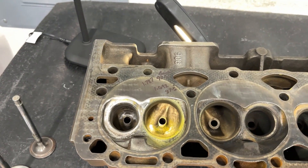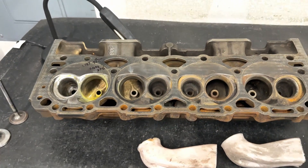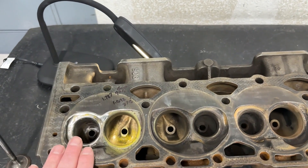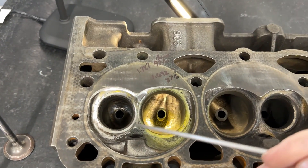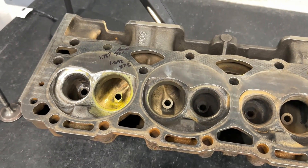I've already flowed it and I know the numbers, but let me tell you what this head is. If you're a small-block Chevy guy, you know this head — it's a Vortec 906. Vortec had a couple of casting patterns: there's a 906 and there's a 062. But there are also exceptions within the 906 realm — you can have a hardened exhaust seat, and typically those flow far worse on the exhaust side.